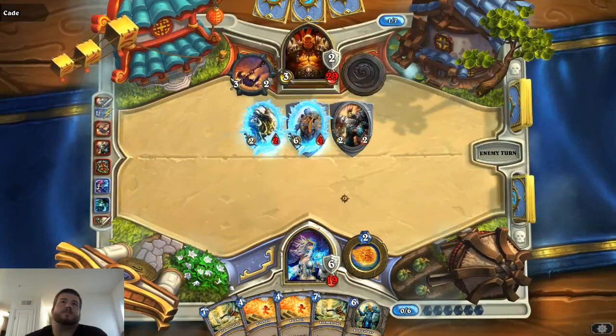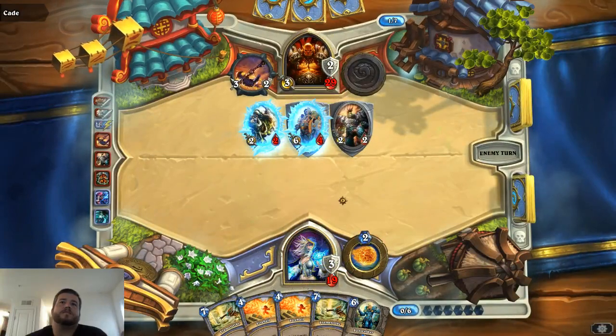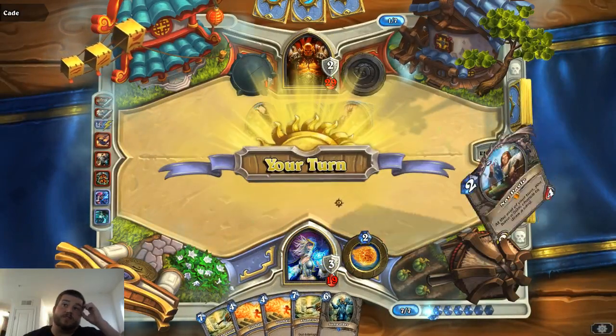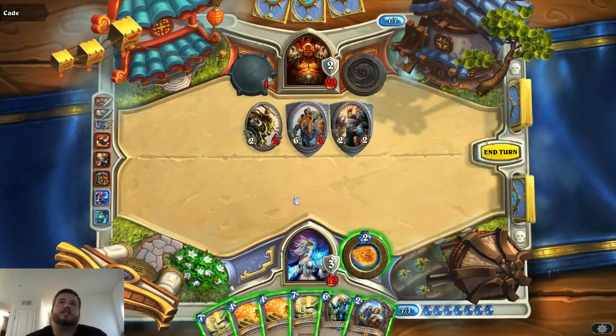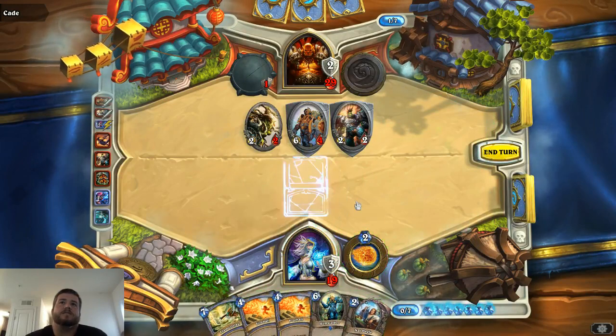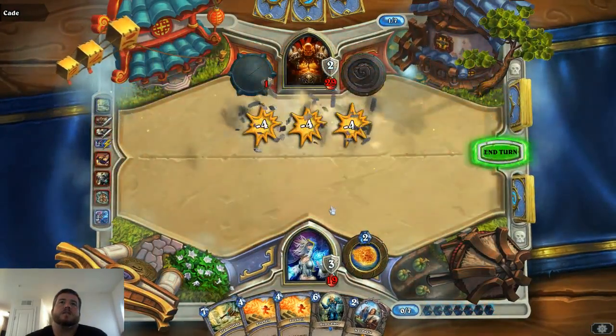Alright, so we'll go ahead and Flame Strike here and clear the board. Probably. We'll see what we draw, but... Alright. So yeah, we'll Flame Strike, clear everything. Job's done.